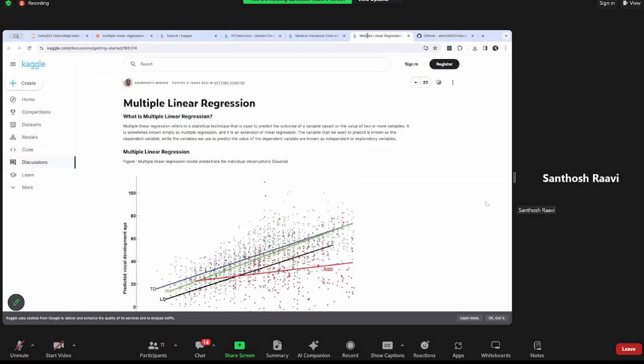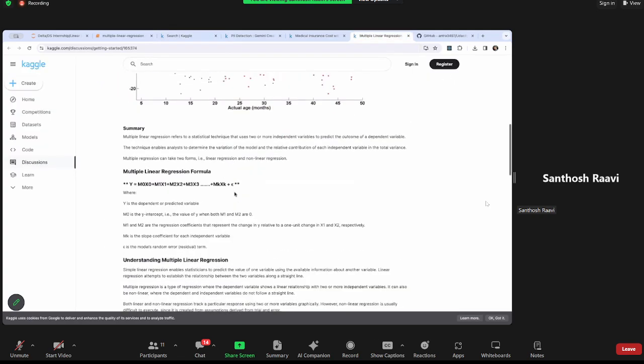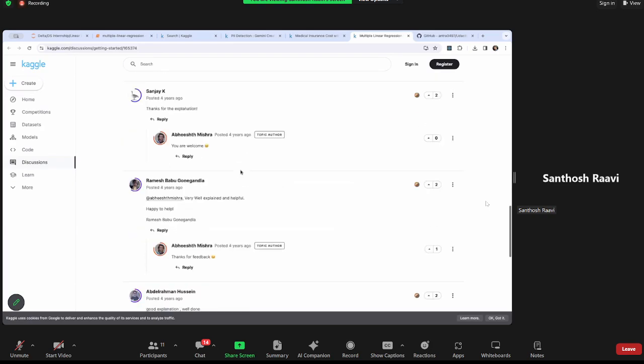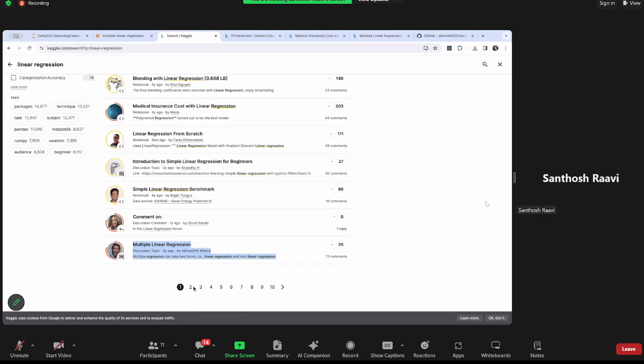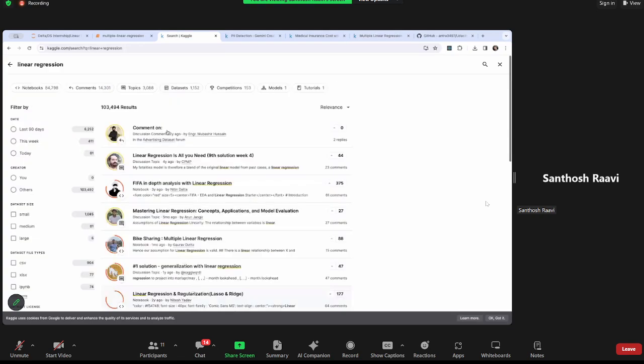See, another person has performed a multiple linear regression. He has explained the model and the formula, what we learned yesterday. There are many such things. You can just explore the Kaggle website.